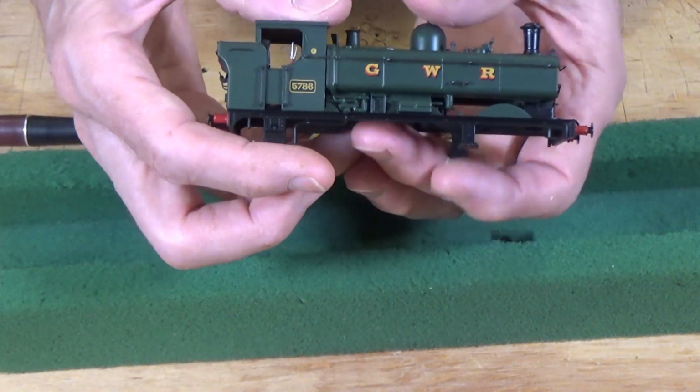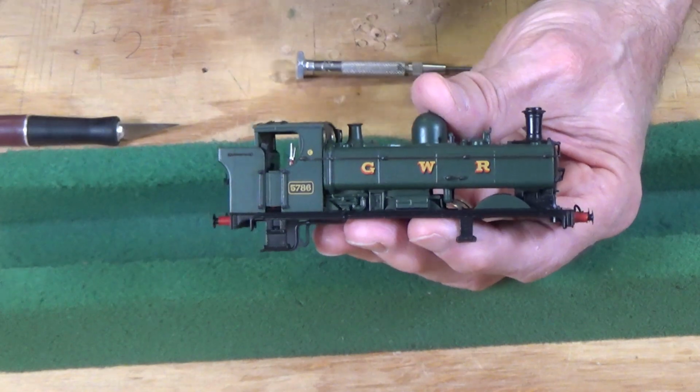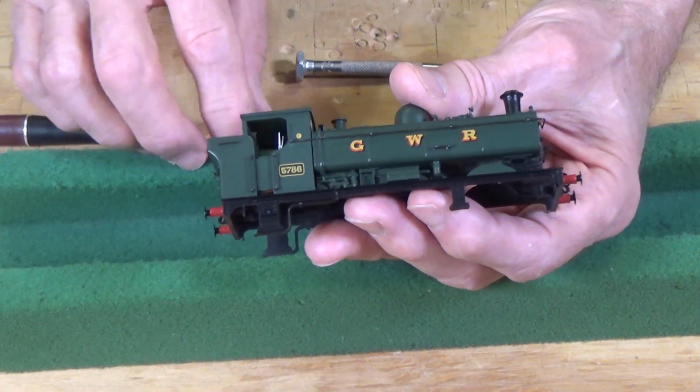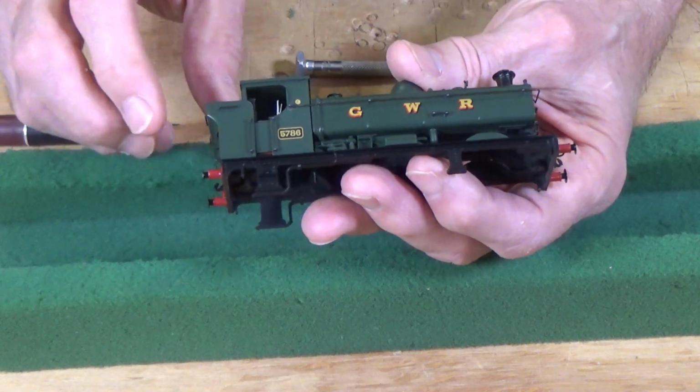And don't do that because it's expensive to get these replaced. I had to call Bachmann in England and have them send me some. They don't stock these, and if you break one, they have to try to find an old shell that has some that they can scavenge them from.